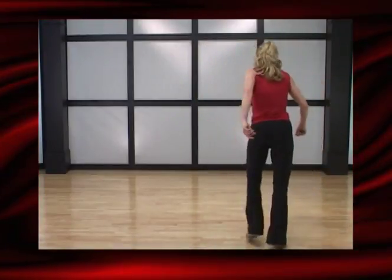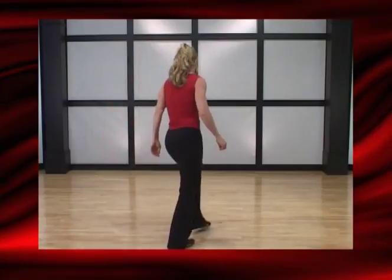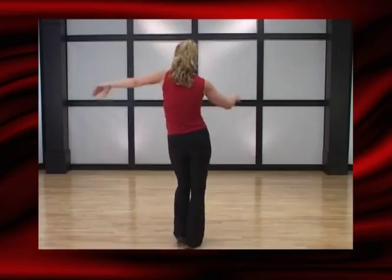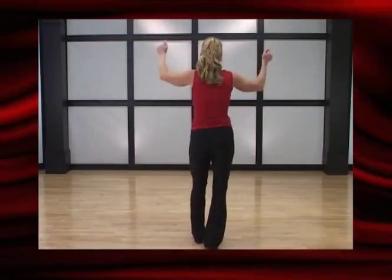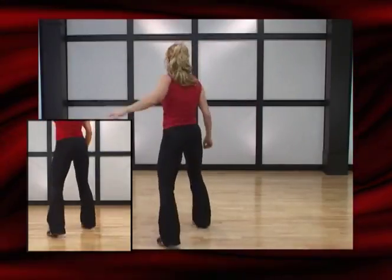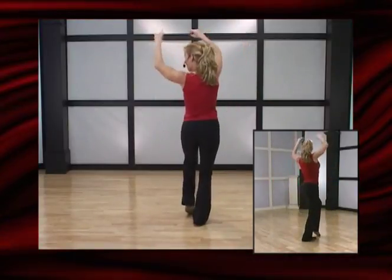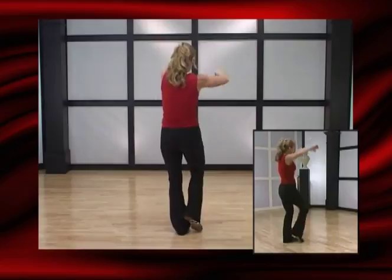Back, forward, two chest contractions. Do it again — four, three, two — karaoke it back, forward, two chest contractions. Four circles — four, three, two — karaoke it back, back, forward, two chest contractions. Four, three, two — take it back, right here, two chest contractions, overhead clicks right here. Do it again, one more, cha-cha-cha back right here. Left side starts with the double clicks, right here, again, cha-cha-cha back. Gonna do it again — overhead clicks: un, un, un, un, un, un, un, cha-cha. And again, last time — there you go, that's it. Take it back.